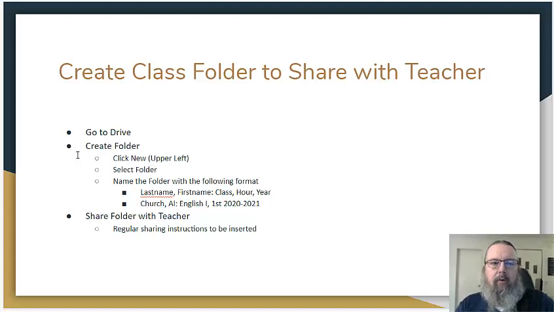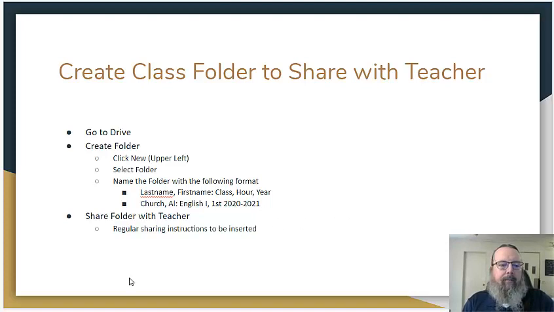You're going to create a folder. And in that folder, you are going to rename it with your last name, your first name, the class, the hour of that class, and the year of this class. Okay, for example, it'd be Church, comma, Al, colon, English 1, comma, first hour, 2020-2021. And then you share that with your teacher, and you would share it in the normal way.